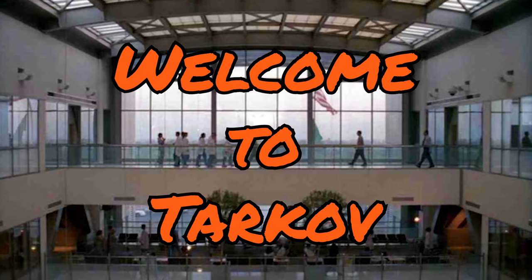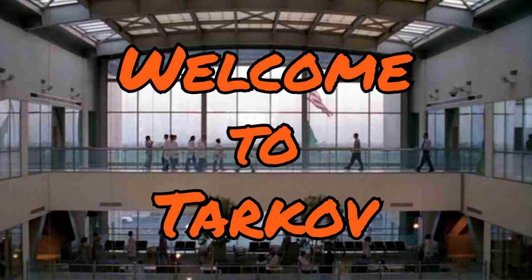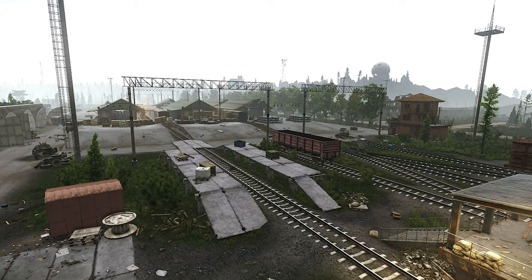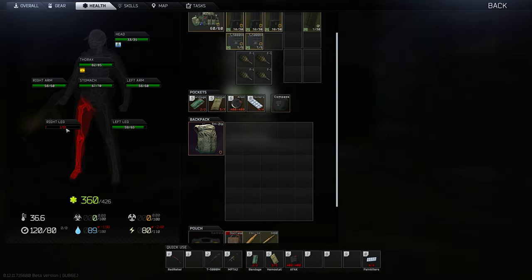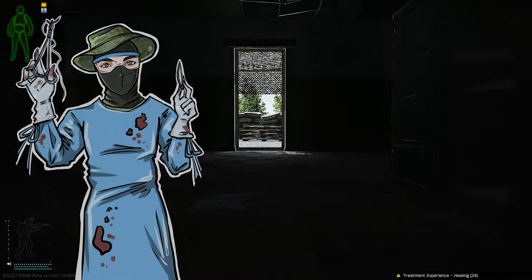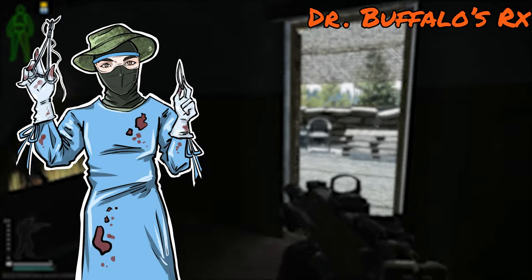Welcome to Tarkov. Today's misadventure takes place at Gray Sloan. No, Reserve. We're at the Harry Potter building on Reserve. It's late wipe, so a simple chimp and I are just out chasing combat. With combat comes injury, and it's a good thing there's a whole mess of medical items in Tarkov. This is what I carry with me into every raid.